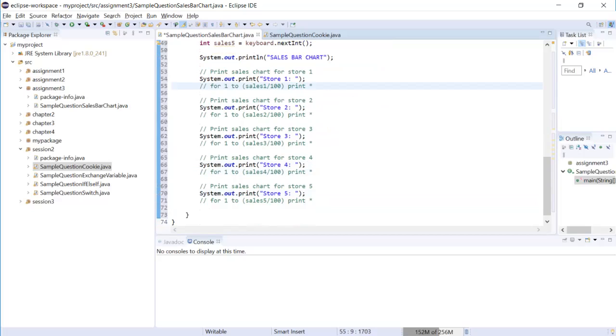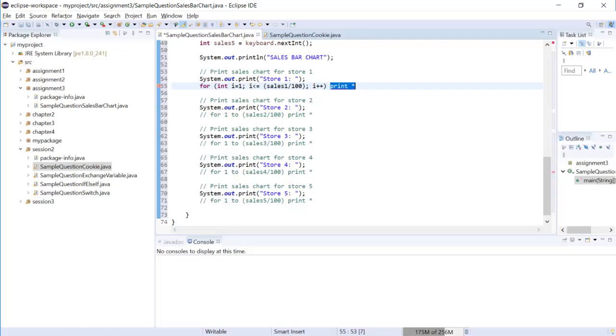Then we will do a for loop. Initialization int i equals to 1, right? Starting from i equals to 1, then where i is less than or equal to. Less than or equal to will make sure, because this one starts at 1, less than or equal to will give us the right amount of count, and i++.